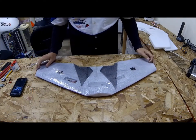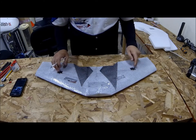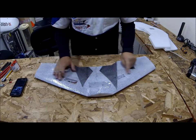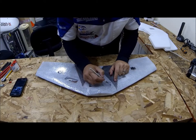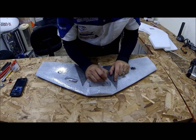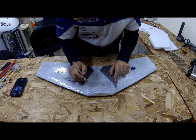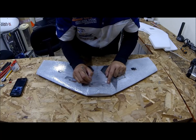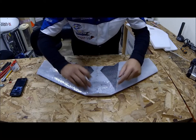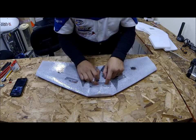Now what we want to do is go ahead and get our cavities opened up. Right now we've got everything laminated complete as one sheet. The way I like to open up my cavities is usually cut diagonal from each corner to the middle, find the one point, and just connect the two. What this does is when you open it up, it gives a little bit of laminate to go around on each one of the sides.